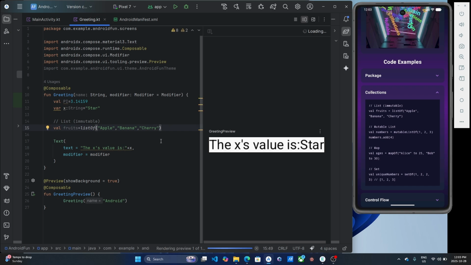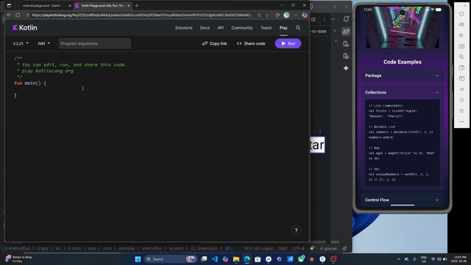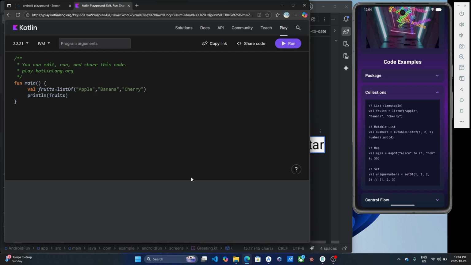To see, we can use the Kotlin playground. So we can say we have a list of apple, banana, cherry, and we can say println of fruits. So right, and that gives the list of apple, banana, and cherry.